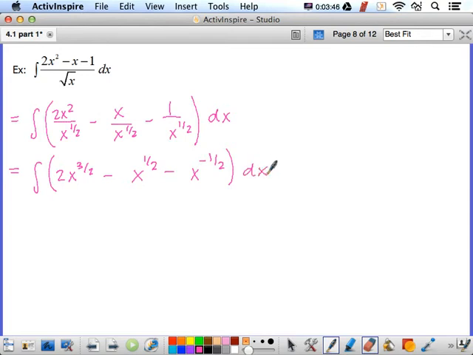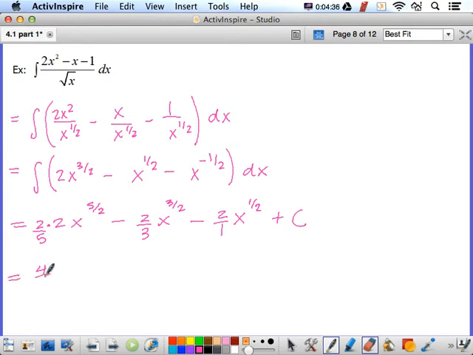Now we're just going to go through and do the power rule to each of those. So for the first one, I have 2x to the 3/2, and that will become 2x to the 5/2, divided by 5/2, or multiplied by 2/5. So I'm going to put a 2/5 out here. Minus, this will become x to the 3/2, and that will become a 2/3. So dividing by 3/2 is the same as multiplying by 2/3. Be careful with your fractions. And finally, for this one, if I add 1 to the power, I get x to the positive 1/2. Right, you guys? x to the positive 1/2, divided by 1/2 is the same as multiplying by 2 over 1. Plus a c on the end.